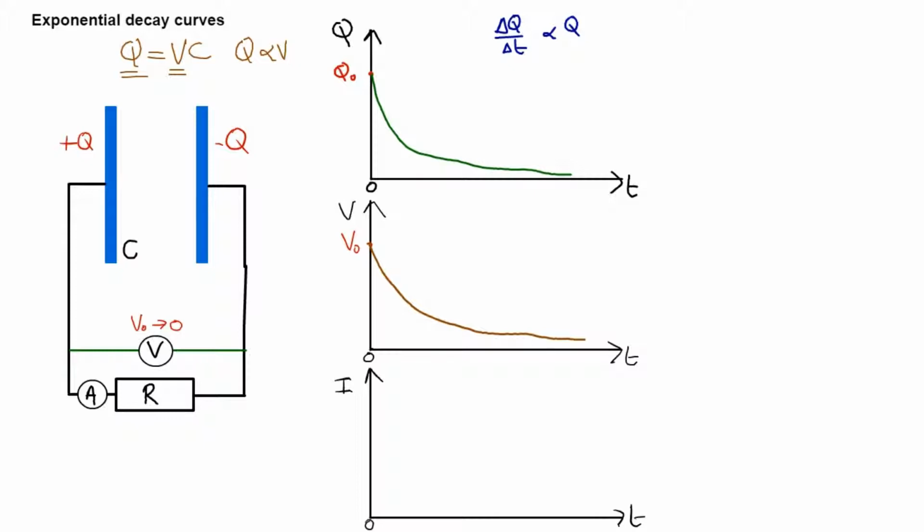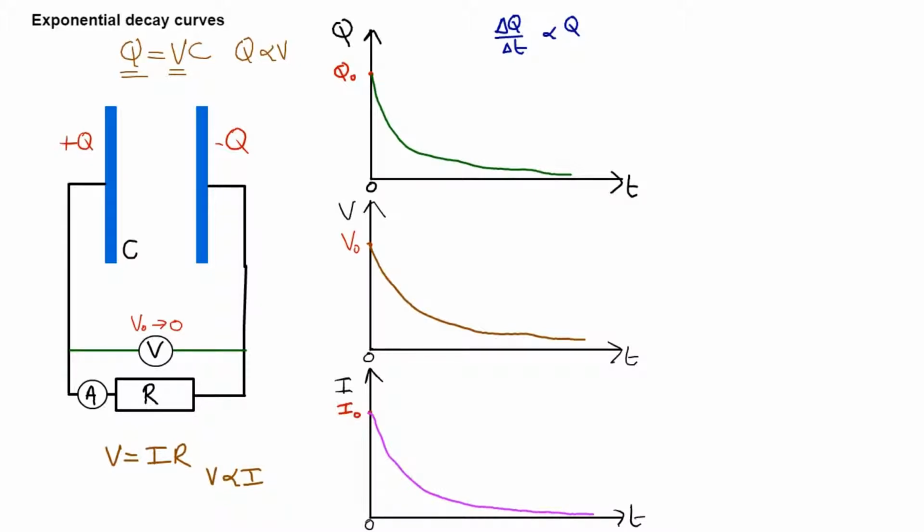Okay, well, the same thing. The current is going to start really big. But of course, this time now we know that there's a relationship between current and voltage. And we know V equals I times R. So we can also use that knowledge. We can say, V equals I times R, to notice that voltage and current are going to be proportional. So as the voltage drops, well, we know that when there's less voltage, the current's smaller, if the resistance remains the same, which it is. So that's going to look the same as well. So finally, we get the final curve for current, which is going to be the same again. Down it goes, exactly the same shape.